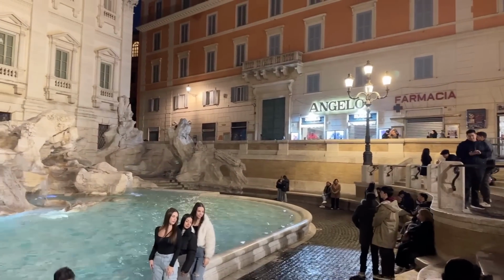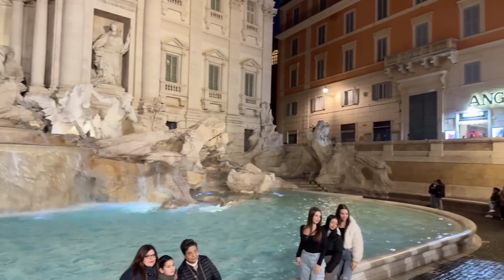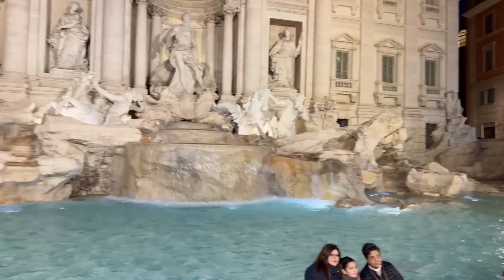Either way, 24/7, you can visit the Trevi Fountain on this level, this upper level, completely free of charge and completely free of restrictions. The only restriction is down at the basin. So currently, between 9 p.m. and 9 a.m., you can come down here to the basin as you could before. Simply walk straight down, get your pictures, get your videos, and you're done.